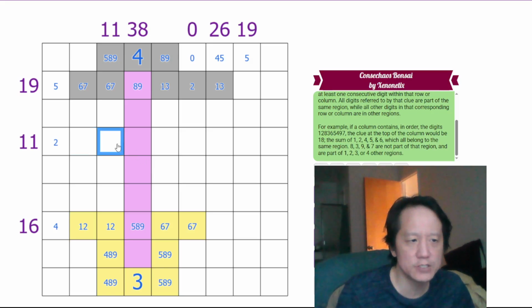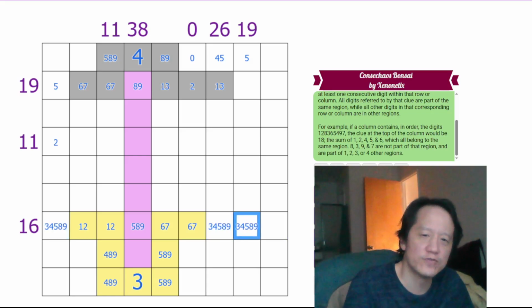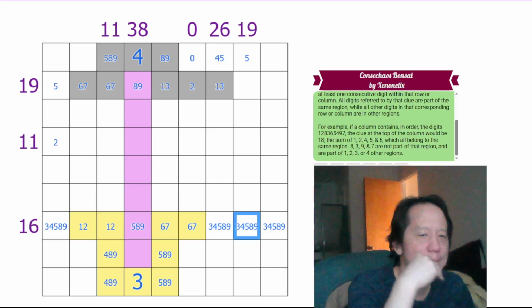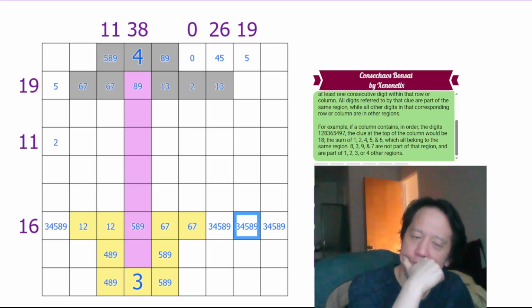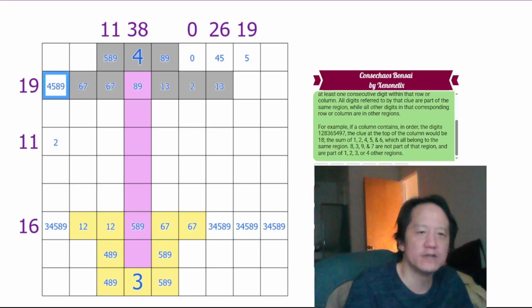This cannot match either. If this were matching here, it would be 5 or 6. Okay. So far, this is looking fine. The remaining digits here are 3, 4, 5, 8, 9. This would obviously be 4, 5, 8, and 9.